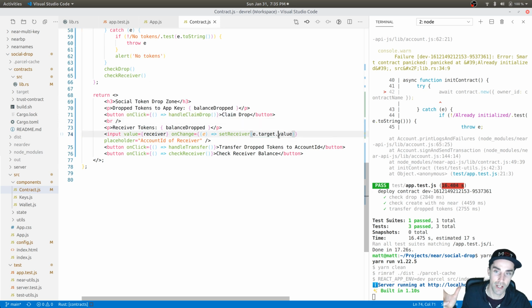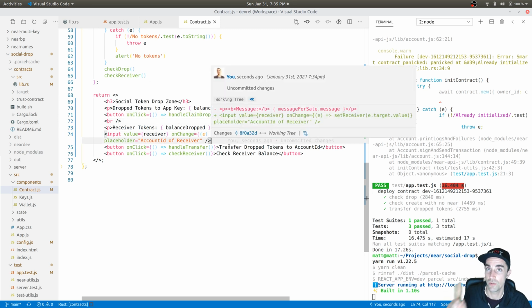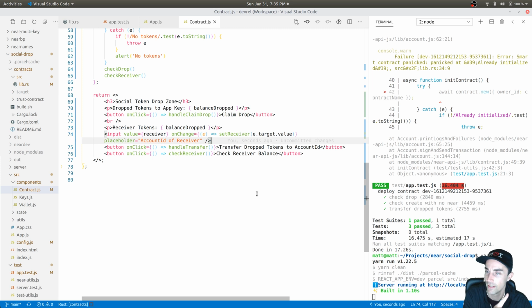So again, are you going to use this exact pattern? No. Can you drop tokens to people that have no NEAR? Yes. Can they transfer those tokens to somebody that also doesn't have NEAR? Yes. So you could actually have the receiver not have any NEAR as well, which could be also cool.